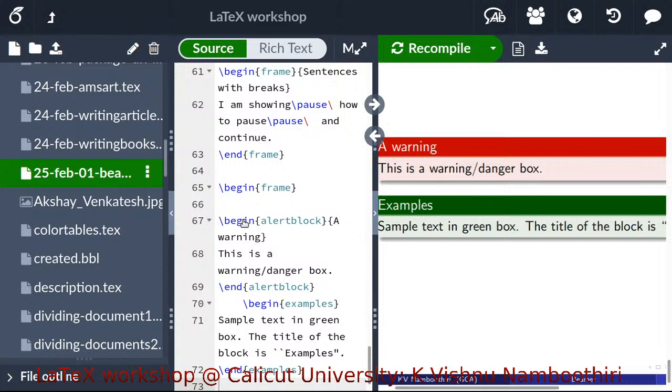And for running PostScript, the PostScript package must be installed in the system. In Overleaf, it's of course installed. Apart from that, there is a small change in the way in which we compile PostScript files, PS using LaTeX files. So if you use the Overleaf system, if you are including the PS package, and if you are compiling directly using PDFLaTeX, it will not work. There is a small problem. Directly from Overleaf using PDFLaTeX, if you include PS, that is not going to work.